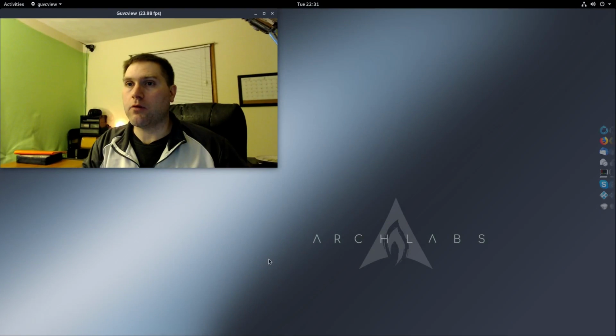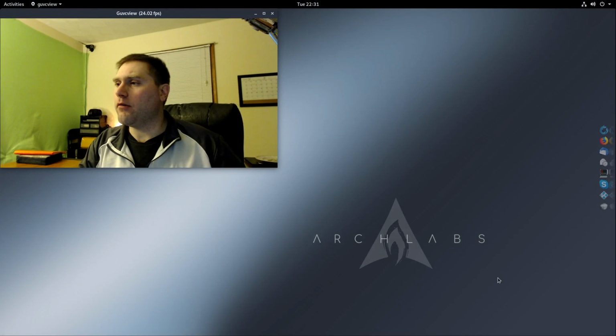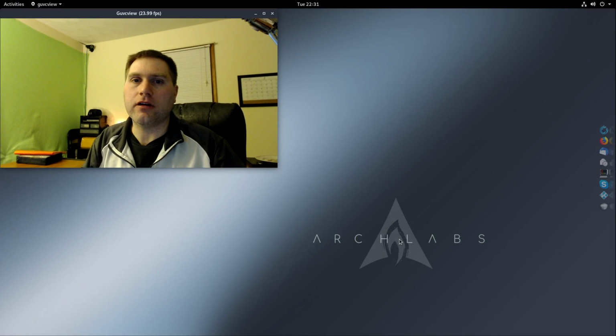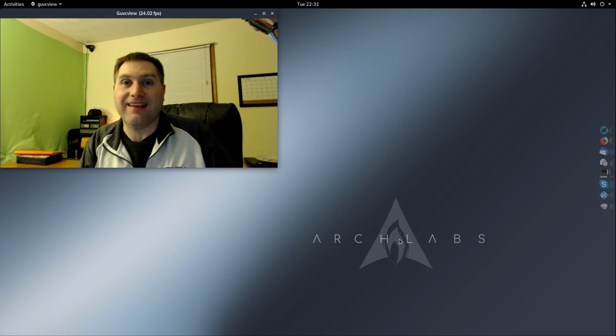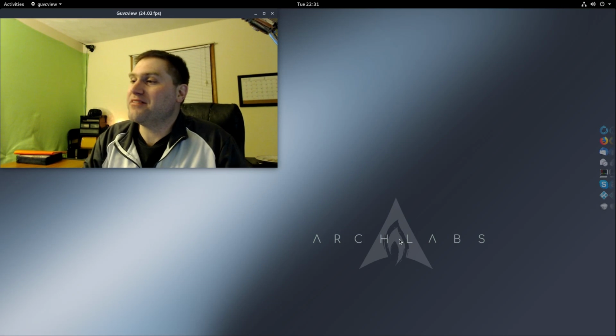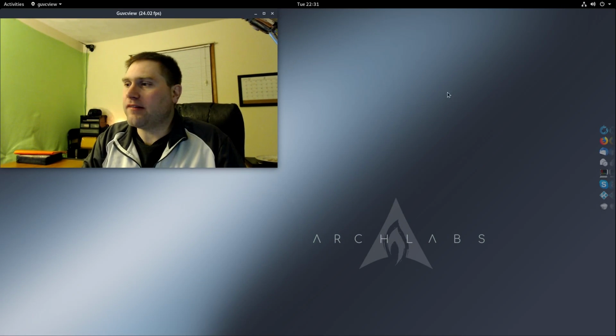I'd rather this one work, but you can see it's just not working for whatever reason. So there are some quirks that I'm noticing with this. I'm not finding it quite as good of a user experience as I did literally on Linux Mint Debian Edition, where I dropped GNOME on top of that. But so far, so good. I was able to get the system installed.